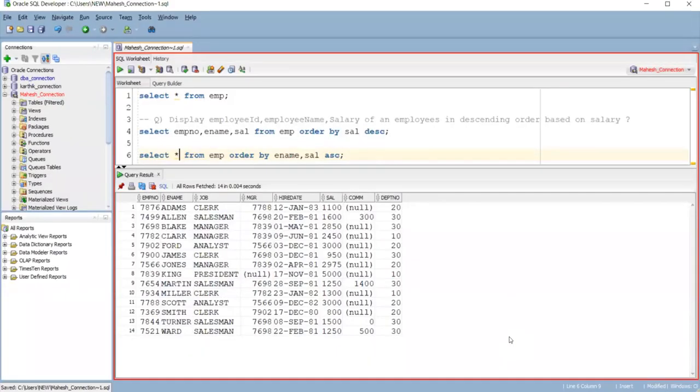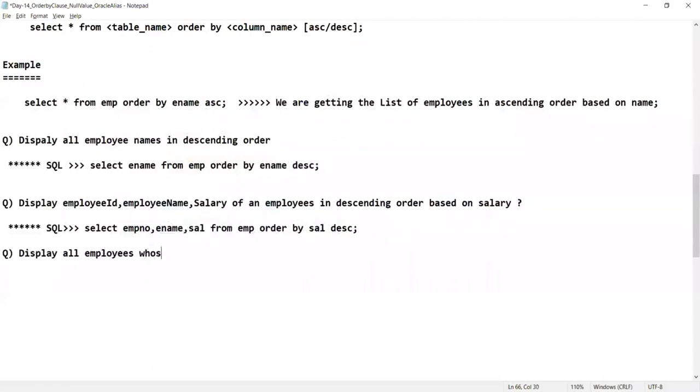Okay, so the next one is: display all the employees' information based on the employee name in ascending order.